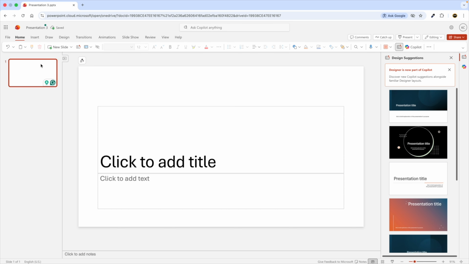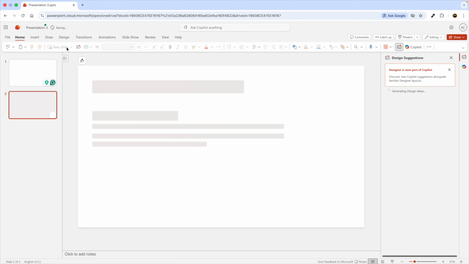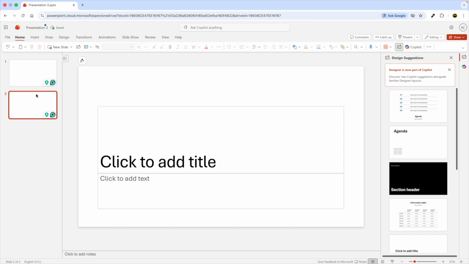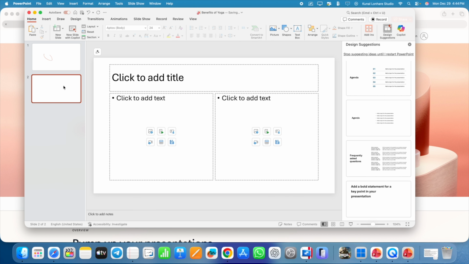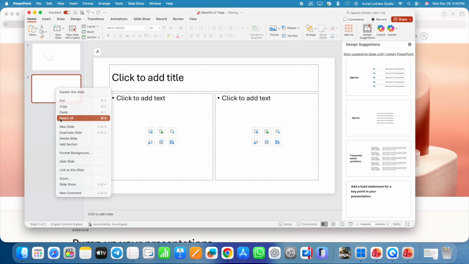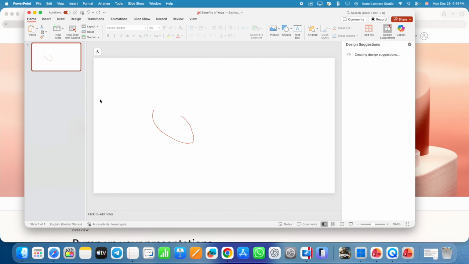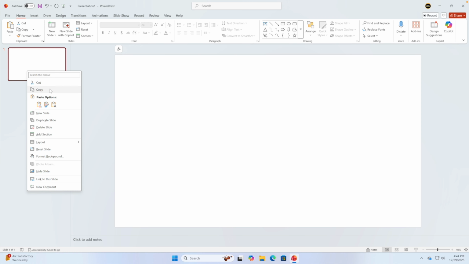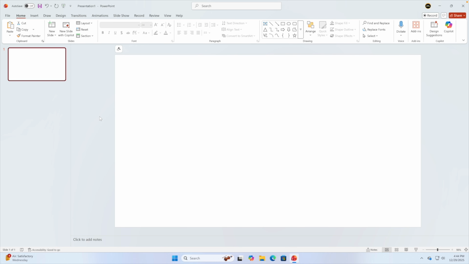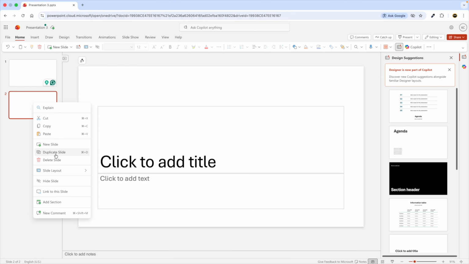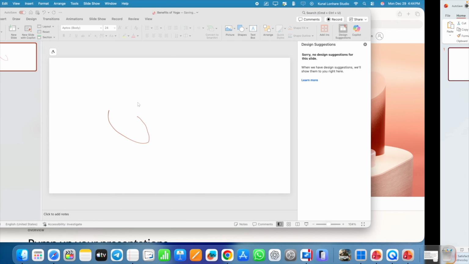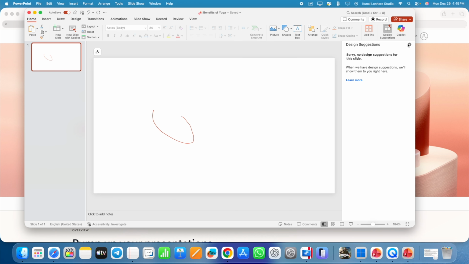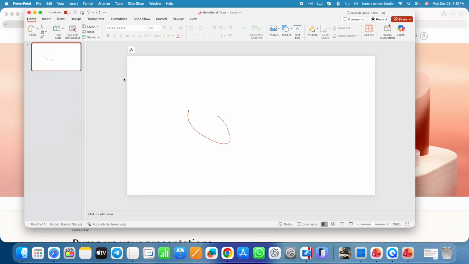So you can change that, and also add a new slide here, and whatever slide you have added, you can also delete. Right click, and you will see the option to duplicate the slide, delete the slide, and much more. Very simple and nothing complicated. I will delete that. Same for Windows, just right click and you will see all the possible options. So this is in general the basic UI of Microsoft PowerPoint.